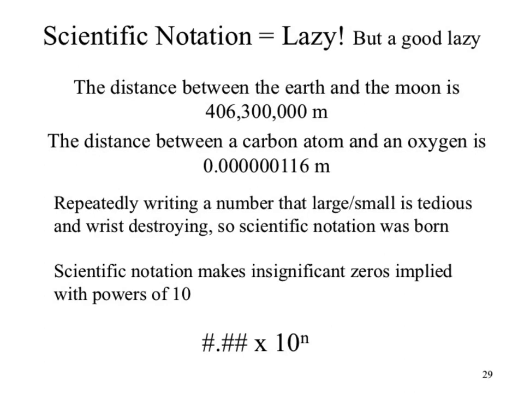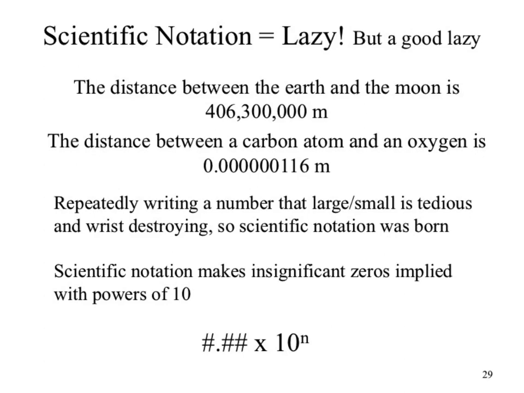I want to be able to simplify and get rid of some of those zeros so that I don't have to write all the placeholder zeros. I only want to write the zeros that are significant. So that's where scientific notation comes in. The format for scientific notation is shown at the bottom. You take your first significant digit, and that is placed in the ones place. Decimal point, the rest of your sig figs, followed by your power of 10.